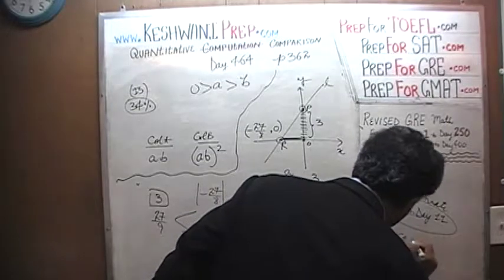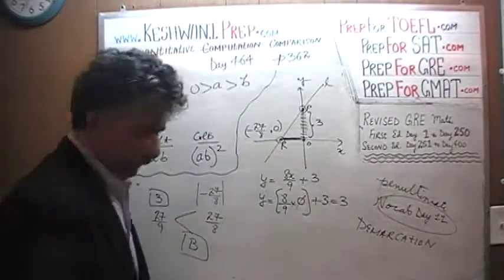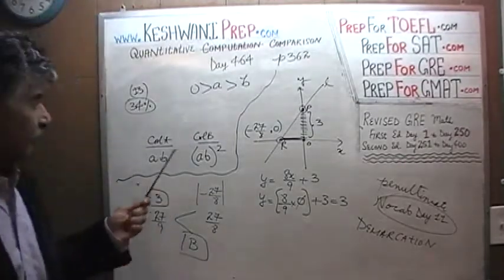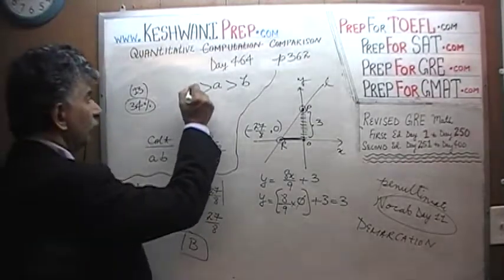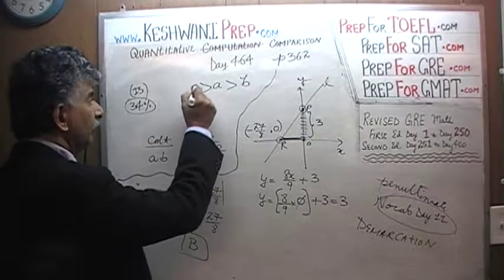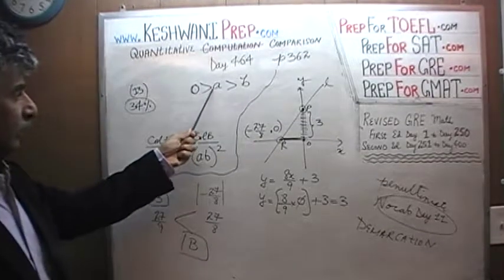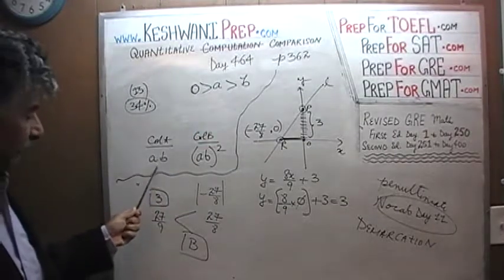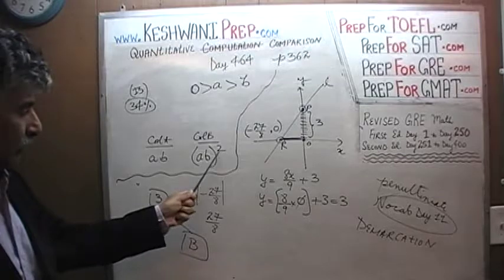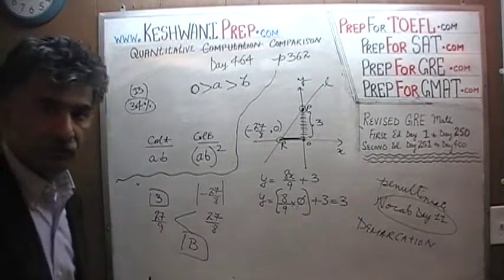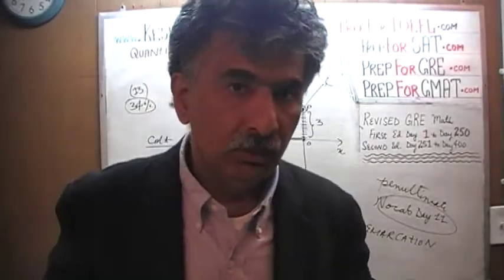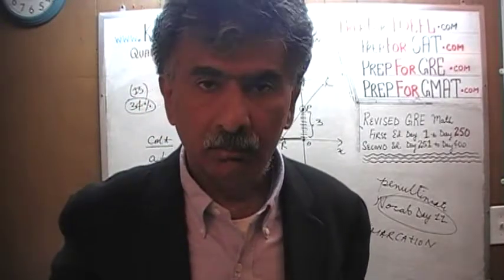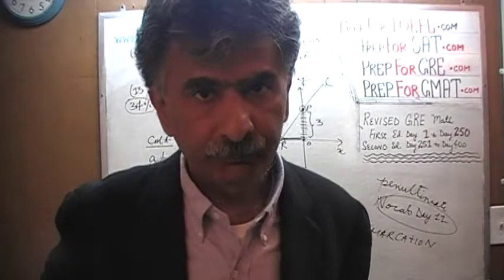I want you to pause the video. I want you to solve the problem yourself one more time. This is what the problem says. We are told that 0 is greater than A, and A in turn is greater than B. What we are being asked to compare is A times B versus A times B whole squared. I'll give you 5 seconds to pause and unpause the video, solve the problem yourself as always, and then compare your work against the work we'll do together in a few seconds time. Okay, here we go.